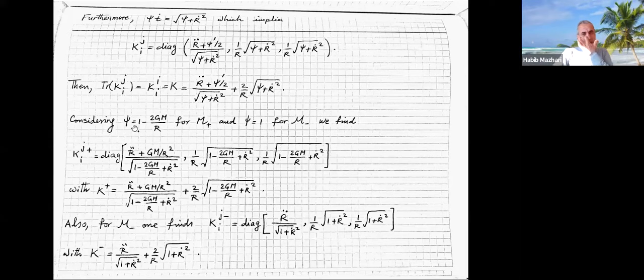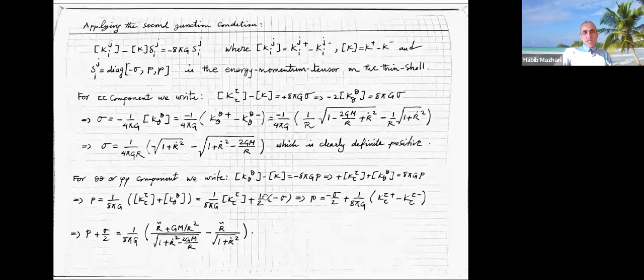But as you see here, for inside and outside, because of the different structure of space-time, Kij and the trace of Kij are not the same. So when we take the difference, they are not zero. Of course, they are not zero. Each of them is discontinuous. So writing explicitly the total component and theta theta, phi phi, we get the equation.